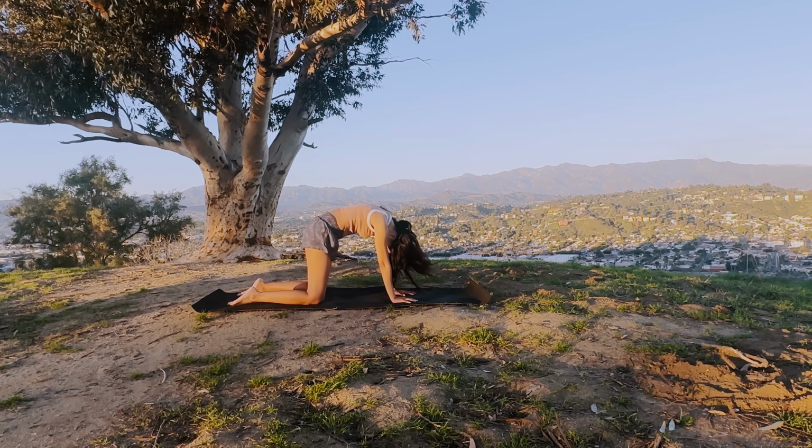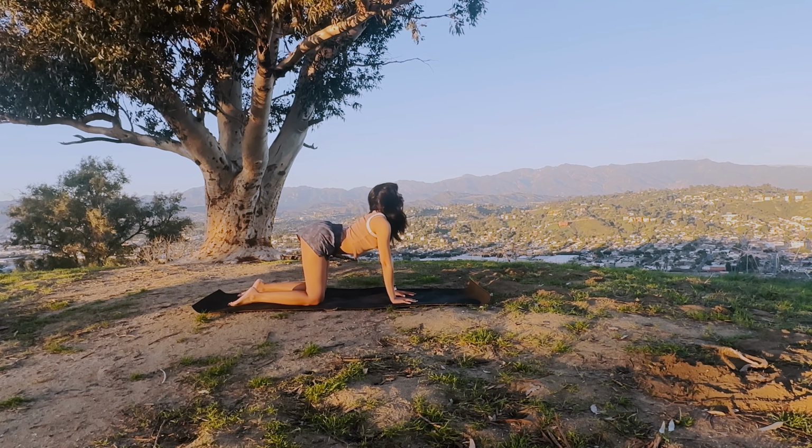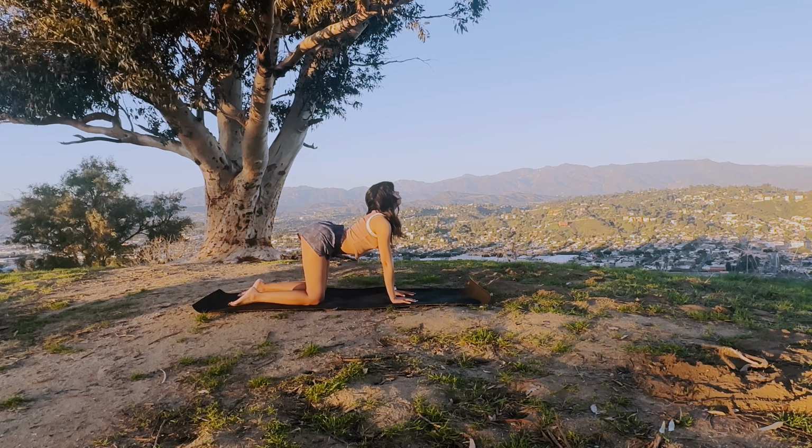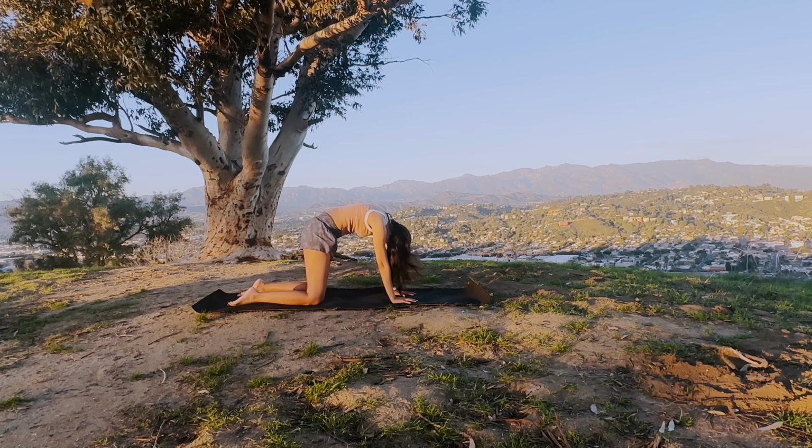Be very mindful of your breathing here. Follow your breath as we repeat this a couple more times.